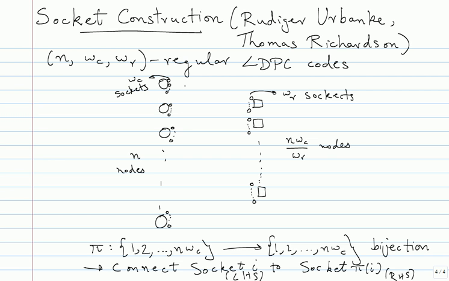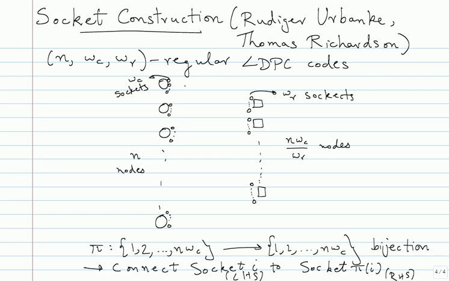Okay, so this construction is easy enough, and it's difficult for me to give you an example of it. I can go back and reinterpret the Gallager example I gave you in terms of this construction. It's not too difficult. I can tell you what the permutation is for that construction. Maybe you can spend some time and write down that permutation. It will work out in this way. Okay, so that's the socket construction.